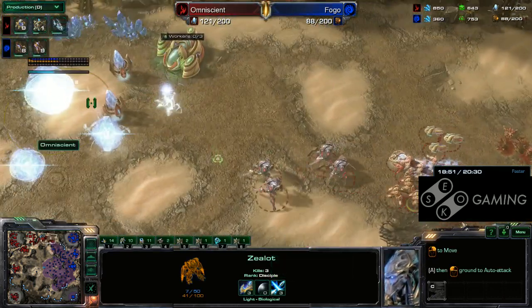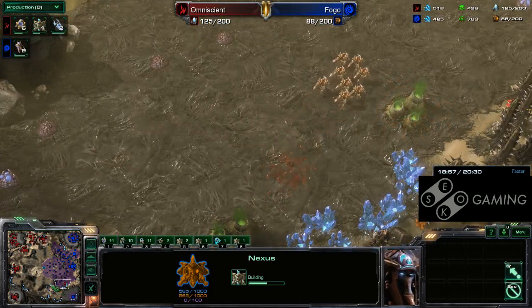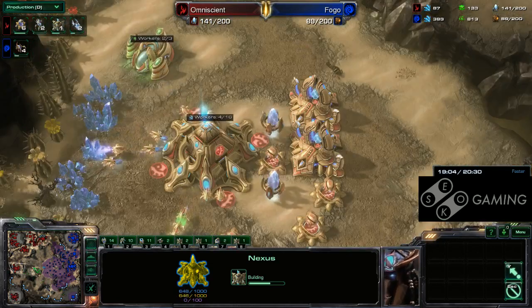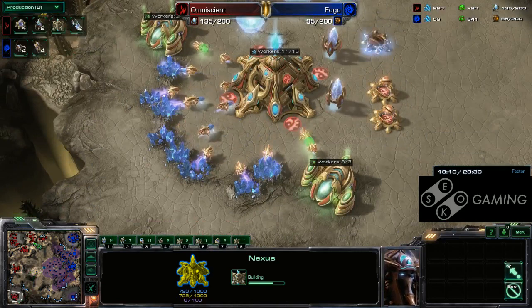And I'll just fall back. Nexus being made again. Cannons going down. Zealots did clean up this base, but I don't really know how great his economy is. I can see in the replay, so I'm watching it for the first time, he's pretty screwed. But for the rest of it, like, I'm doing great. Income-wise, miles ahead on both. I still have a pretty healthy worker count.